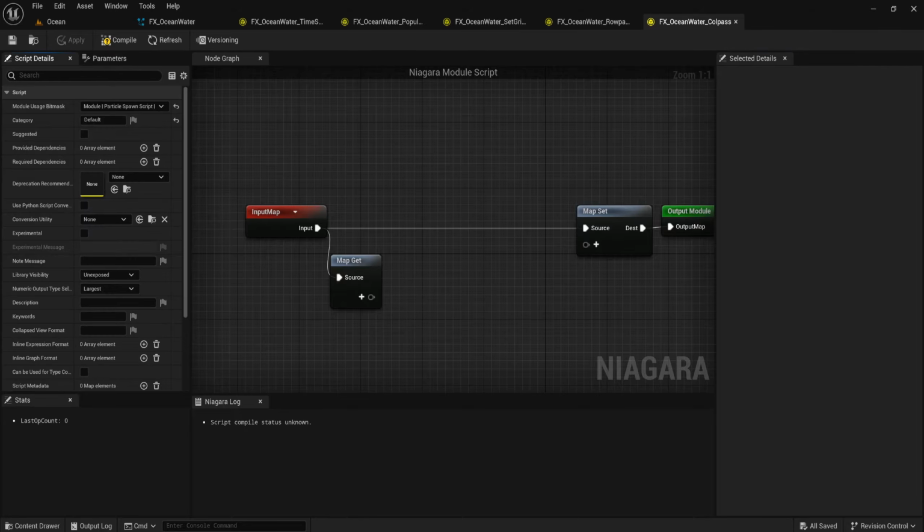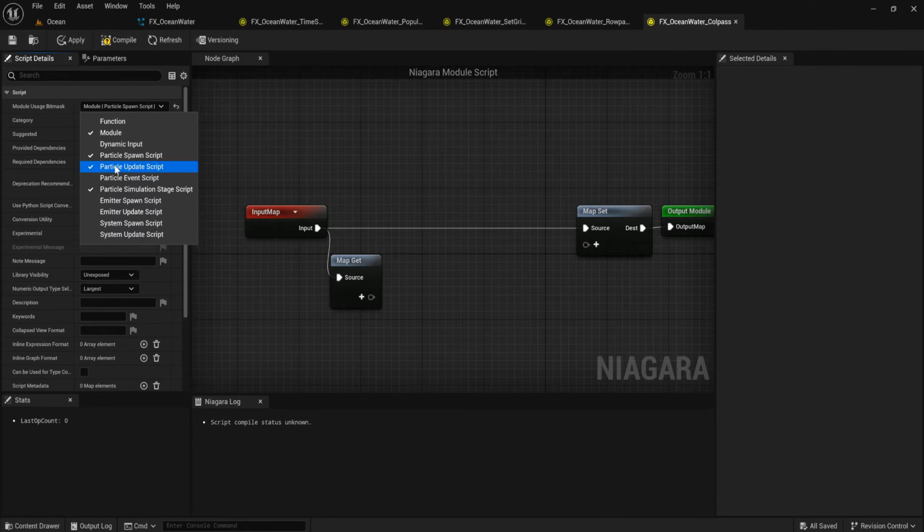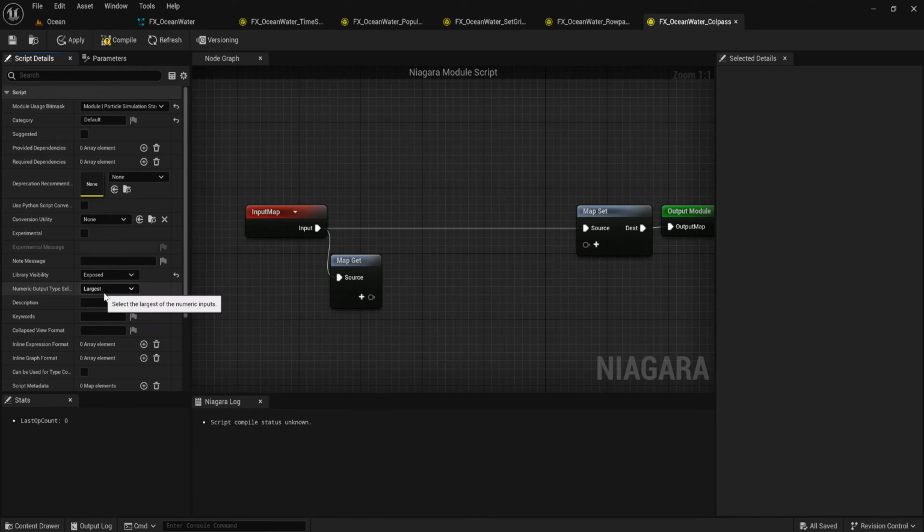Open another column pass, and we go to script detail, disable all of this, set to particle simulation stage script, and expose to library, and the keyword is ocean water.